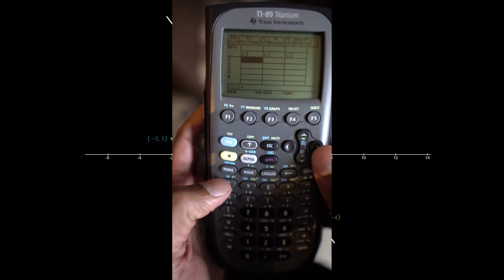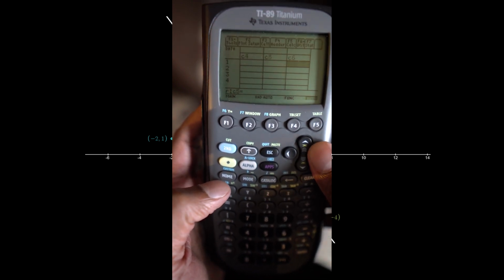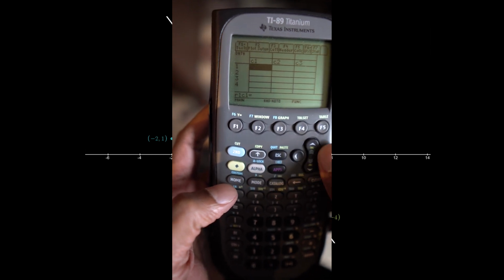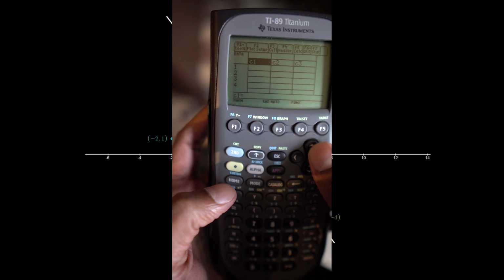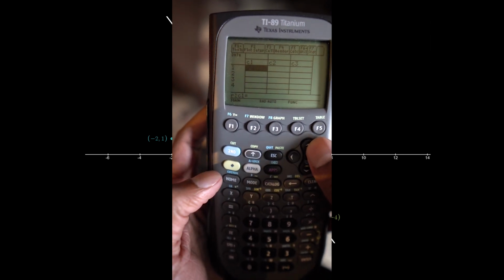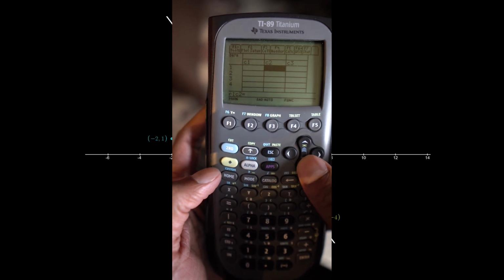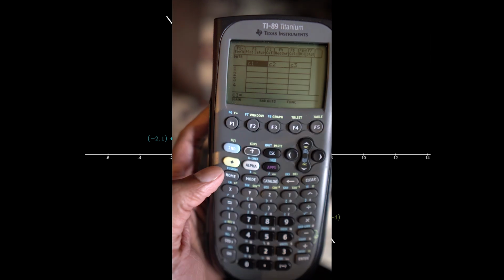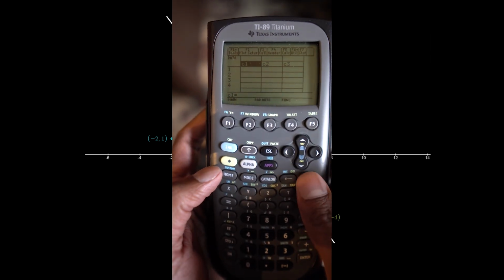And now you're going to have three or more columns, right? They just kind of keep going if you keep scrolling left and right. We're going to stick to C1 and C2. C1, this entire column right here, is going to be all of our X variables. And C2 is going to be all of our Y variables. So what we're going to do is go one by one, putting in our X values and then our Y values.